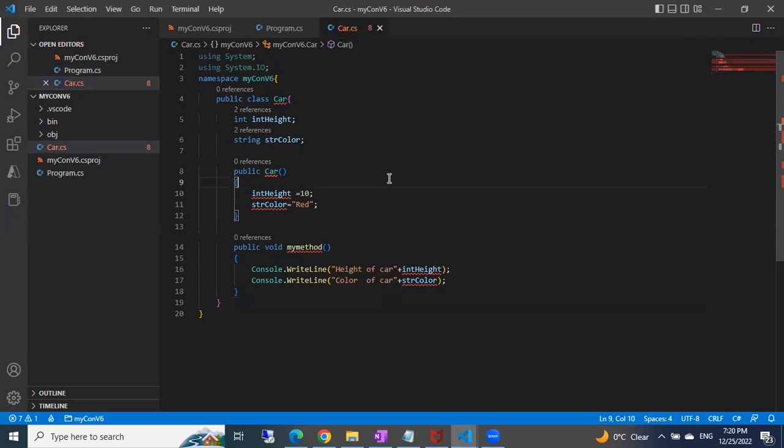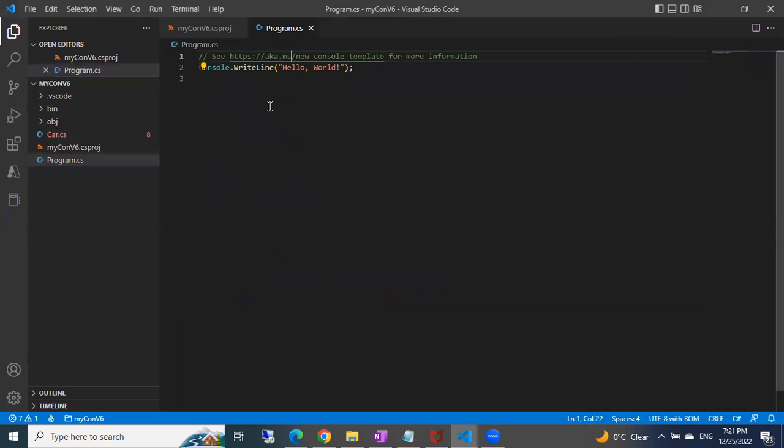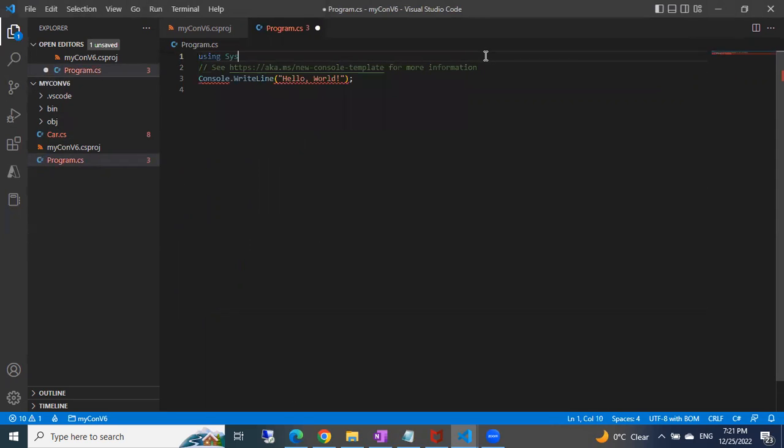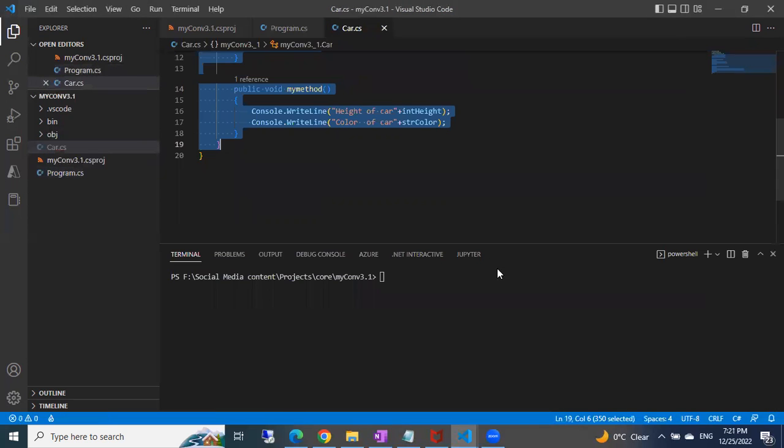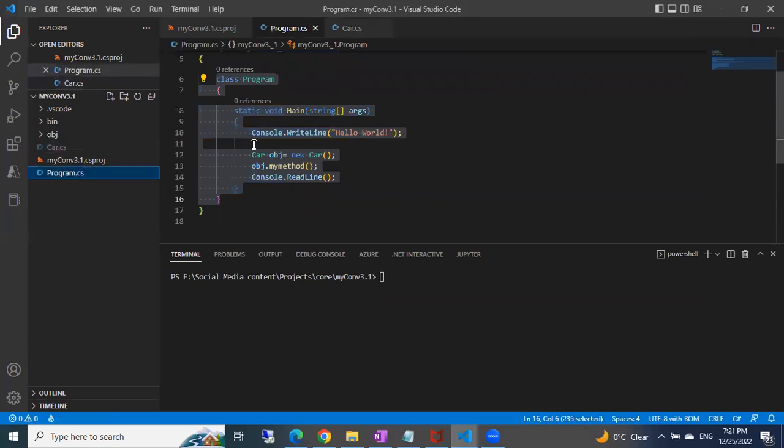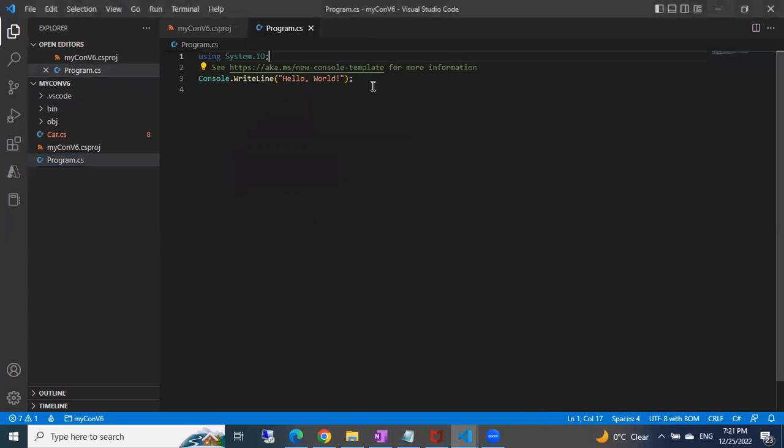Name it as, yeah, we'll see. Here. Okay, so if you want to add any namespaces, add on top of this one using System.IO. That's it. And copy these 3 lines. Yeah.